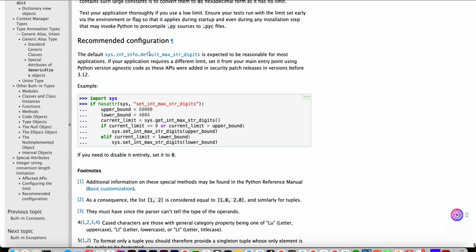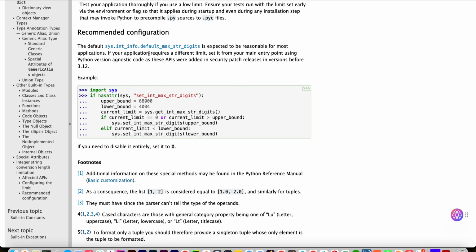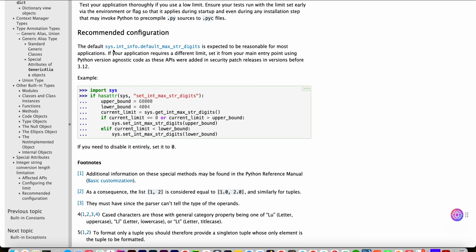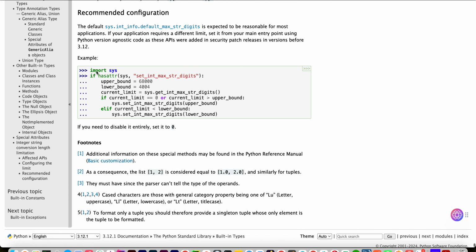Recommended configuration. The default sys.int_info.default_max_str_digits is expected to be reasonable for most applications. If your application requires a different limit, set it from your main entry point using Python version agnostic code, as these APIs were added in security patch releases in versions before 3.12.